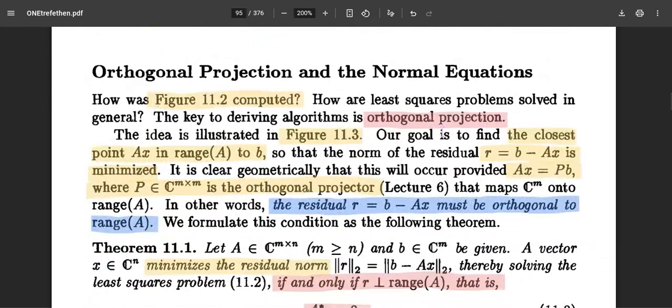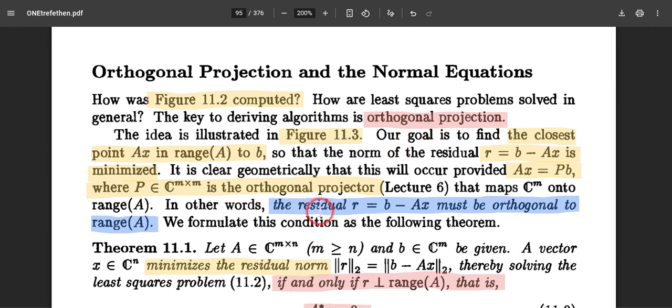So how do we find the solutions? Geometrically, b is in an m-dimensional space, and we try to find the coefficients of expansion in the column space of A, which is a subspace. We try to project the vector b onto the column space of A with coefficients of expansion x, in such a way that during that projection the residual vector r is minimized. The best projection to minimize r would be the orthogonal projection.